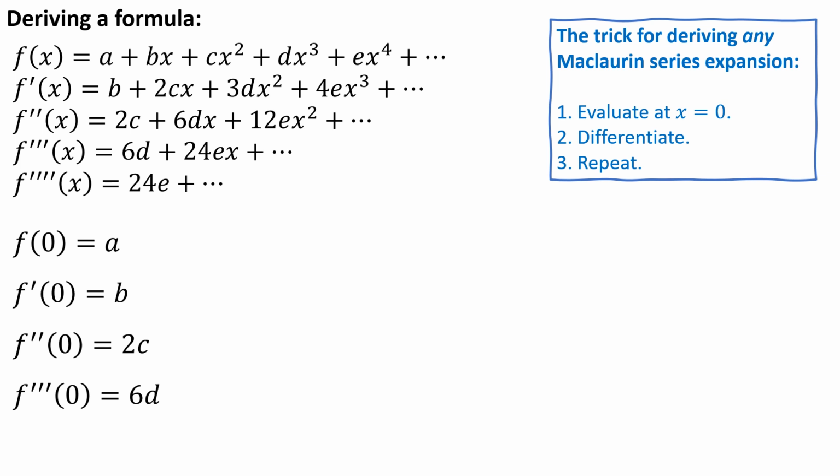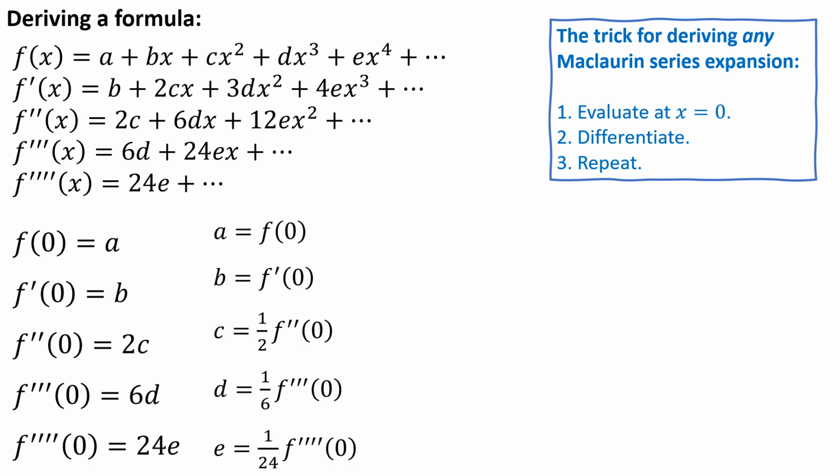You can probably see why if you look carefully at the coefficients that are coming out as we differentiate over and over again. The 24, for instance, that comes out with the fourth derivative, you can trace it back from 24e all the way up: 12e, 4e, e. It came from bringing the power of 4 down, and then the power of 3, then the power of 2, finally the power of 1, and that means it must be 4 times 3 times 2 times 1. That 24 is just 4 factorial.